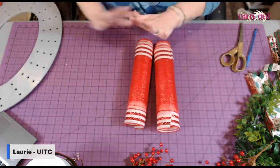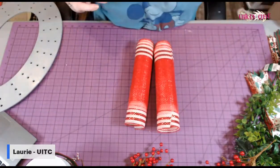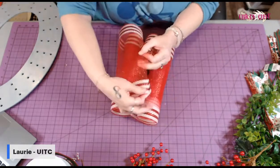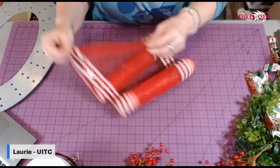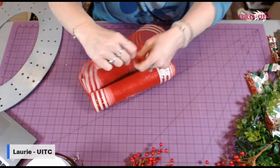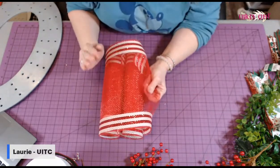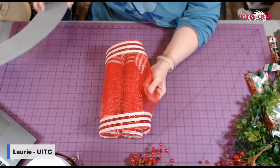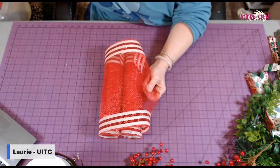Okay, I've done all the calculations for you. If you want to make it like mine that I'm going to do tonight, we are going to cut both rolls at the same time, so you can cut it faster. We are going to cut 20 pieces at 34 inches, okay? 34.